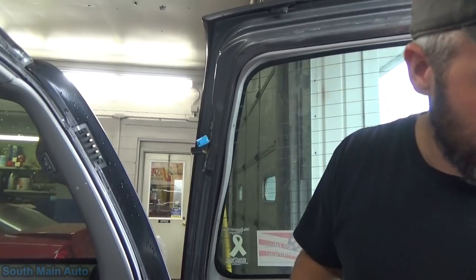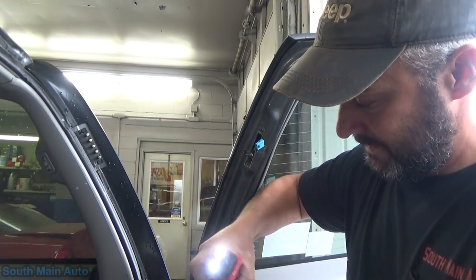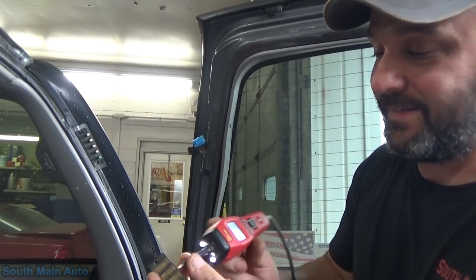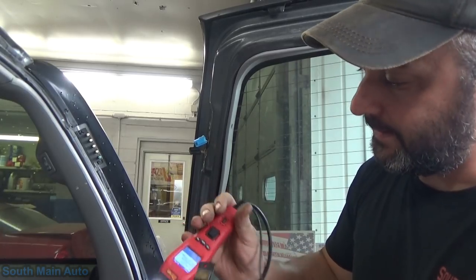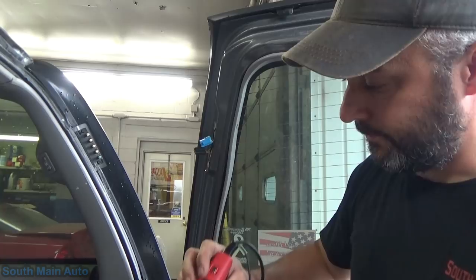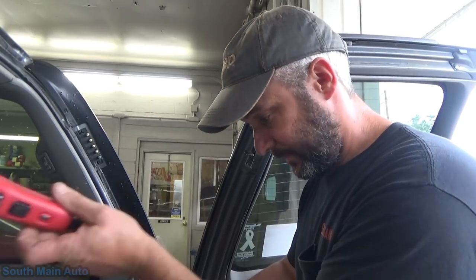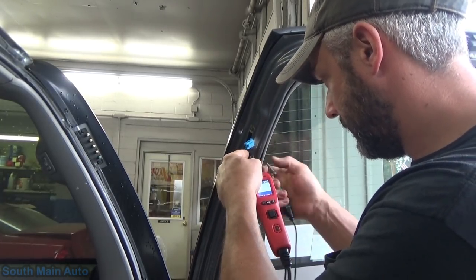We'll grab the power prober here. We'll hook up to the bottom one and get our probe in there. It says it's continuous, but can it carry current? Yep, blows the breaker — that's the fastest way to tell on these. Yep, it can blow the breaker on that one too. So that means our contact pad is good and can carry current — this has a 15-amp breaker on it. You wouldn't want to do that on a printed circuit board. Now we'll come up here and see if our motor is continuous.